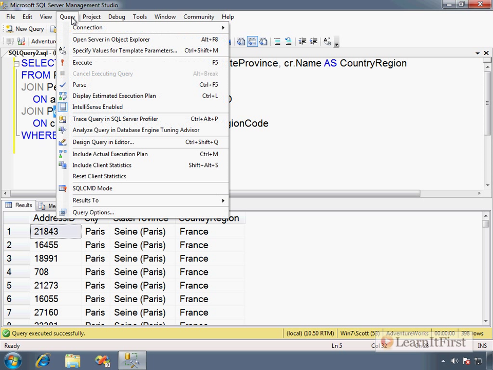The simple way would be to come up here and go to the query window and tell it we want to talk about the execution plan. And we get 2 choices down here. We can display the estimated, or we can include the actual. Now the difference between these 2 here, let me just sort of freeze the screen here. The top one does not run the query.